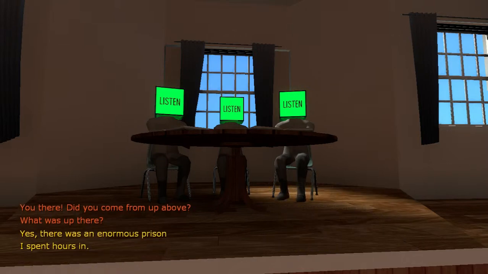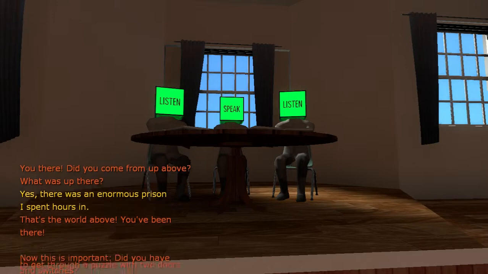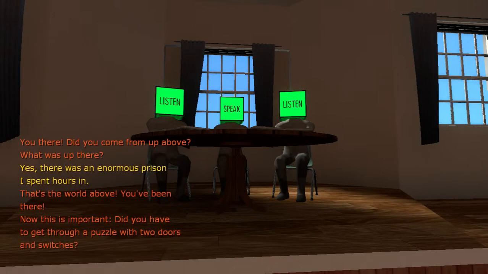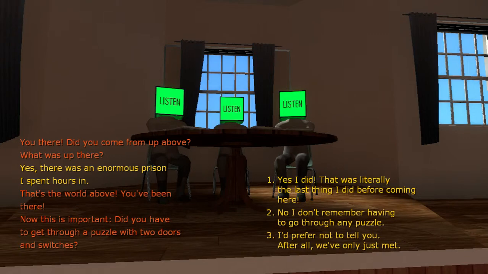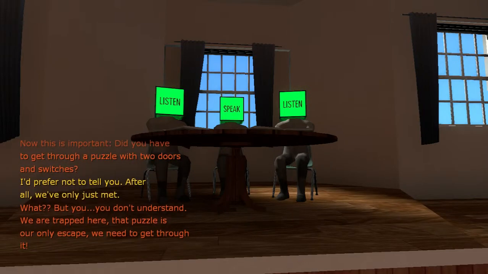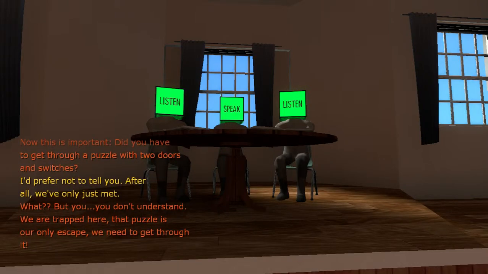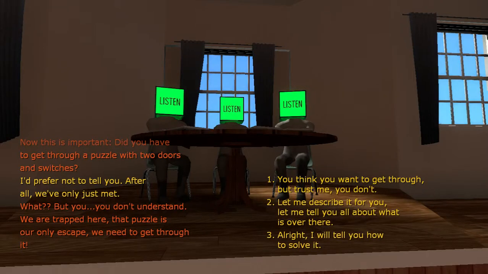It's more recent event. That's the world above. You've been there. Now this is important. Did you have to get through a puzzle with 2 doors and switches? Let's go with 3. I'm guessing the 3 has a better. What? But you don't understand. We are trapped here. That puzzle is our only escape. We need to get through it.